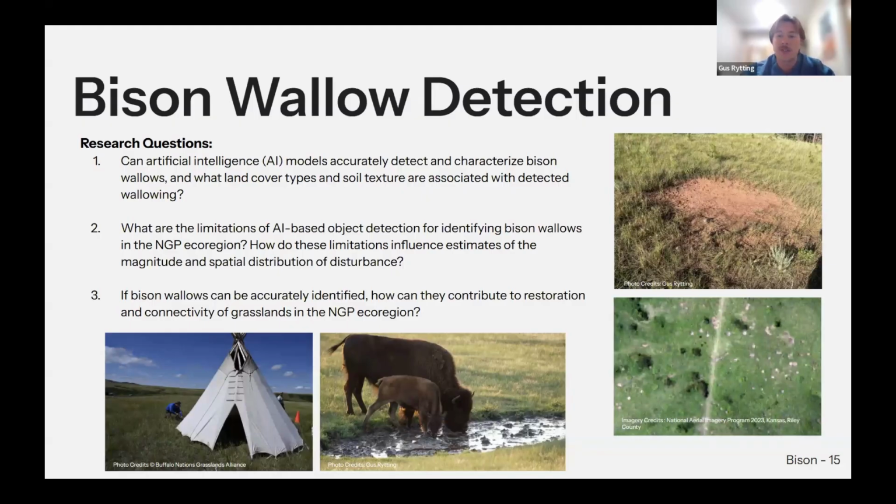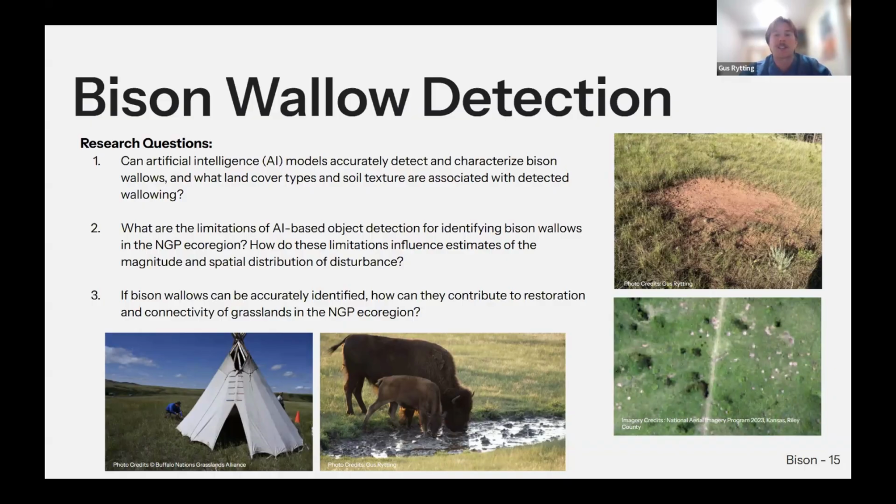And one of the most visible ways they do this is through wallowing, when they roll and create depressions on the ground. These wallows are important because they create small habitats for plants and insects, they hold water and increase landscape variability, and they help prevent invasive species. Because of this, wallows can act as a kind of indicator of ecosystem function. So if we detect where wallowing is happening, we can start to understand where bison are actively shaping the land. The problem is that wallows are pretty hard to measure. Traditional methods like field surveys or manually reviewing aerial imagery take a lot of time and resources, and they don't really scale well across different kinds of landscapes.